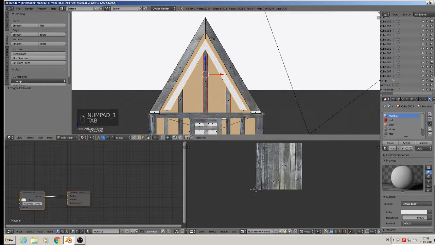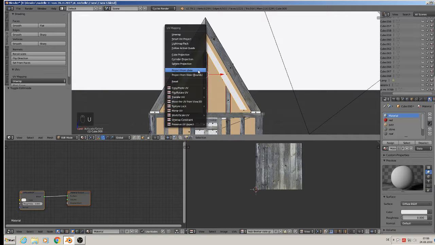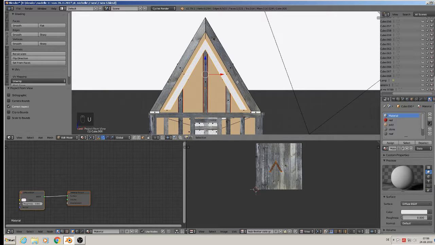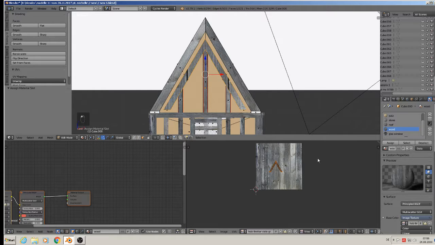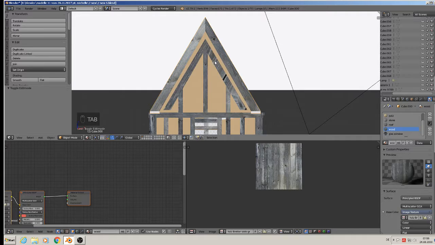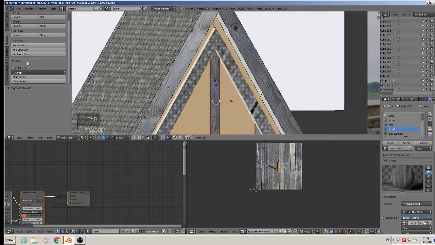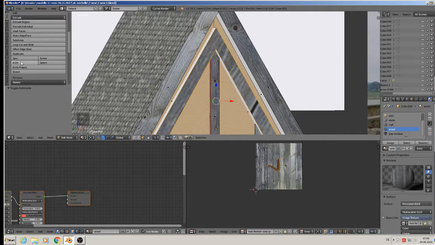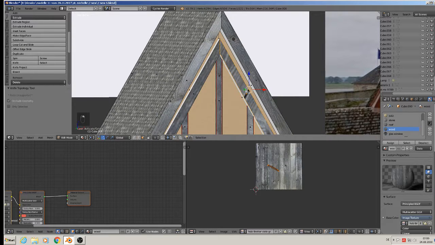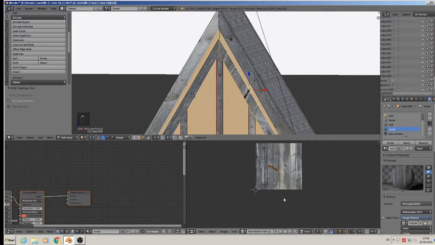Good, same we do here with this stuff. So we make it from view. But here we have another problem. That are not 2, that is only 1. That's not good for texturing, because if you rotate that, they both rotate, and you will never get a good result. So that is a modeling error. So we have to cut here. We go to tools, go to knife, go from here to here and cut that, and now we have 2 separate ones, and that we can handle as we want.